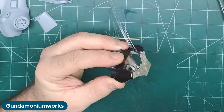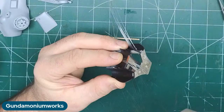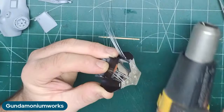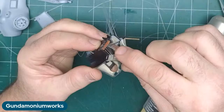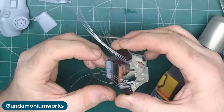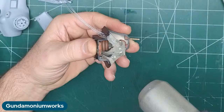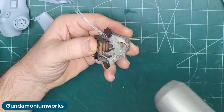And you might start to see them move. There they go. As soon as they move, you kind of pull on them and they'll cool and hold that shape. They will separate a little bit because they're not fully set, but now that I've got them going in the right direction, I can pull them again. That's hot.